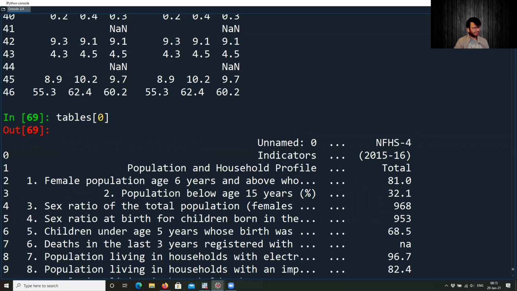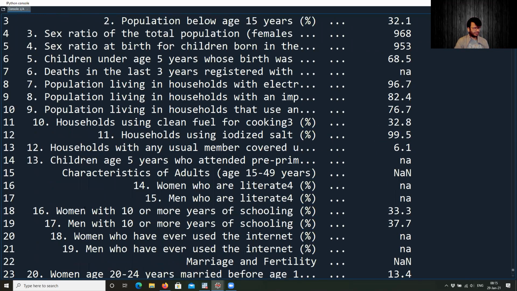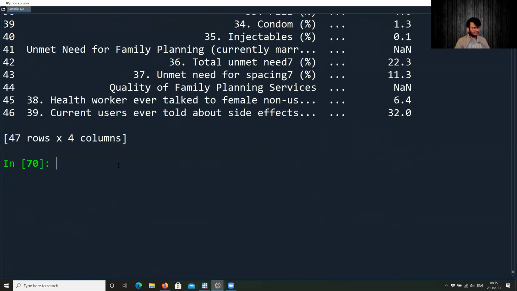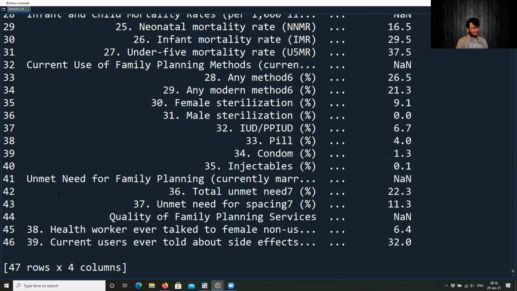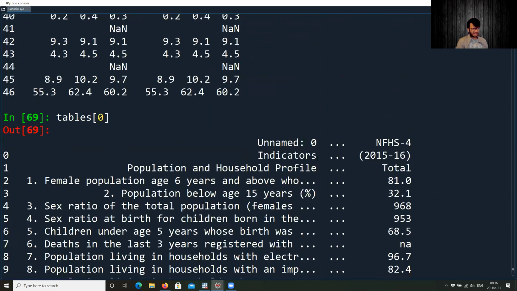So here, this is the index, and these are some names. So first index, indicators. And what is indicators? It is this element.